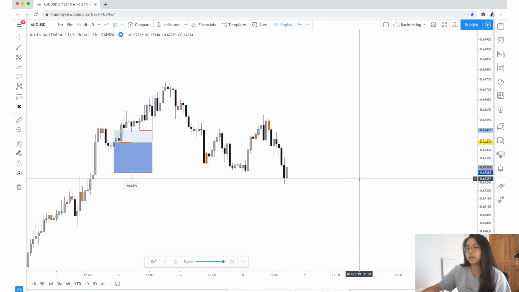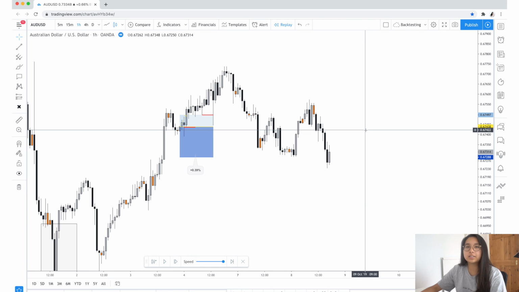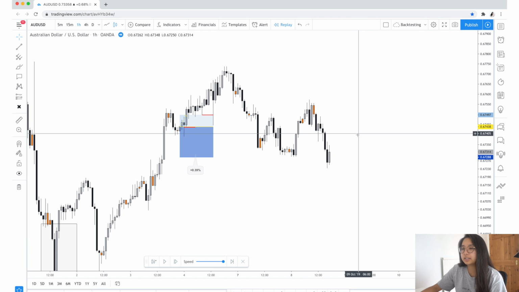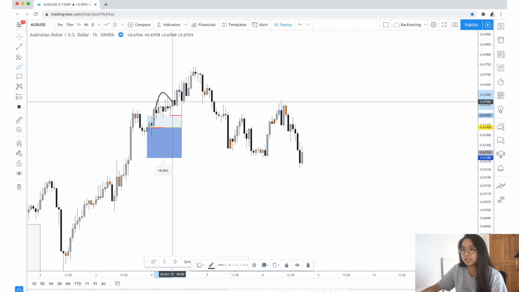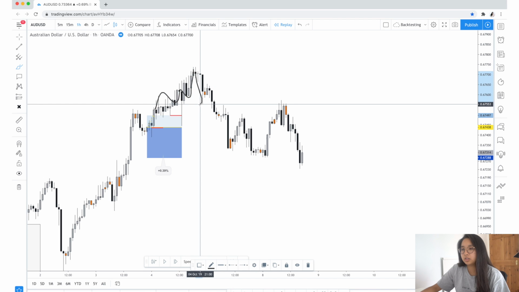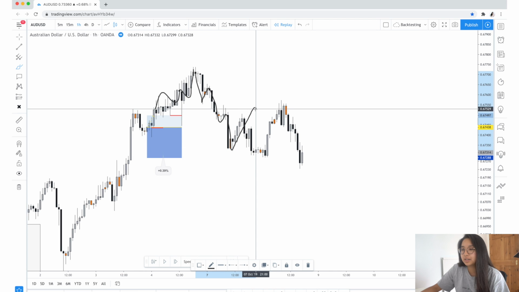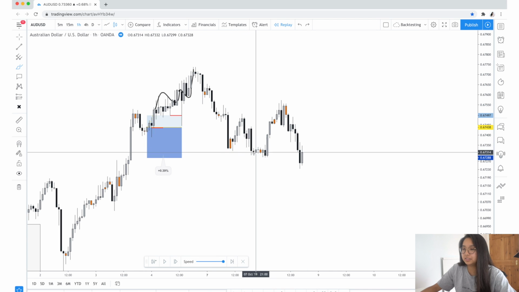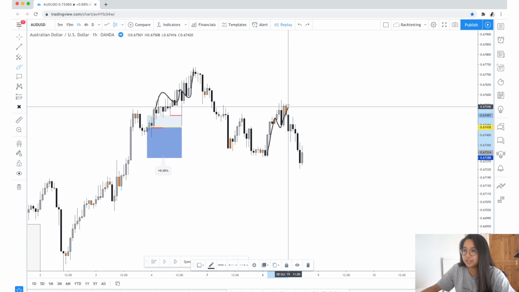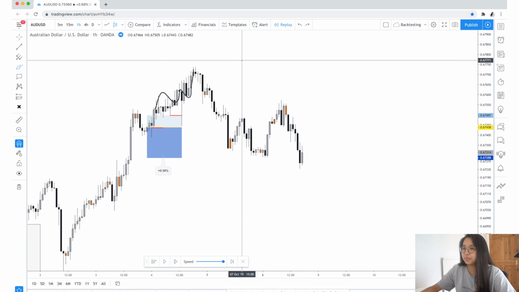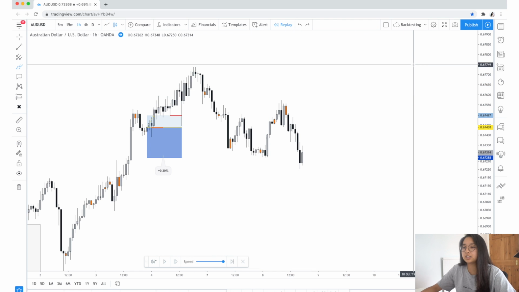So I just wanted to stop it here again, because how price is behaving right now is that it's kind of range bound. You can tell by how we're ascending here, then we come down, we pull back, we come down, we pull back, we come down, we have this little descending here, then we push back up, and then we pull back down, and then up. So right now the market in simple terms is just range bound. It's corrective.